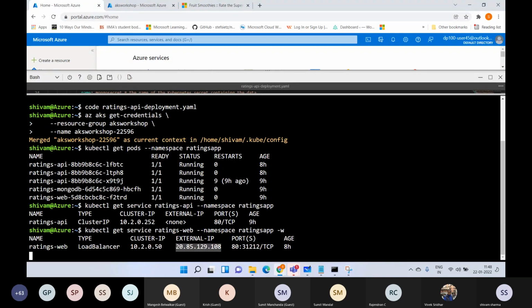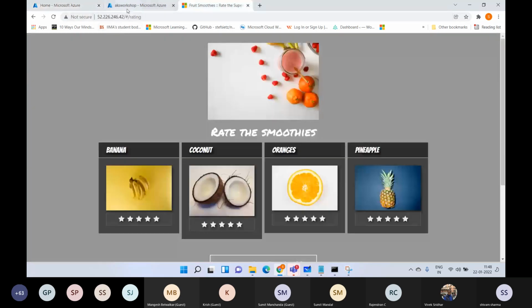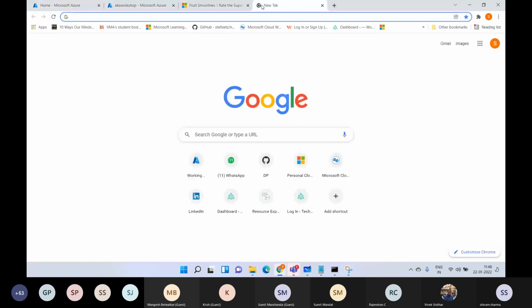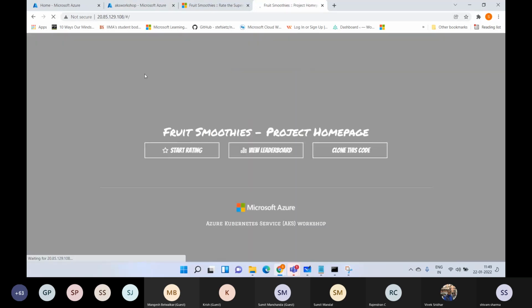This one, 20.85.129.108. Okay, so if I just copy that, this is the one where, oh, I think I have done more configuration there, but I'll just show it to you anyways. So this is the IP address where we have the web app deployed.